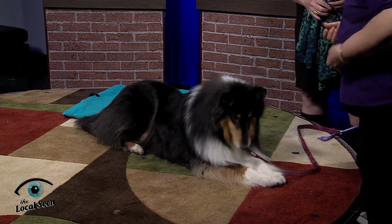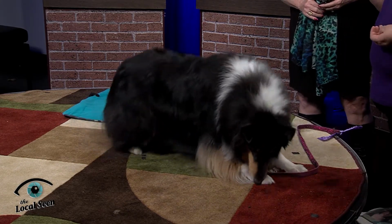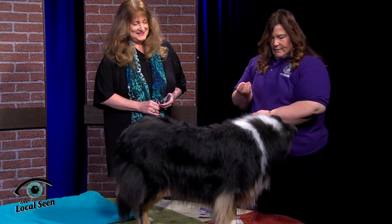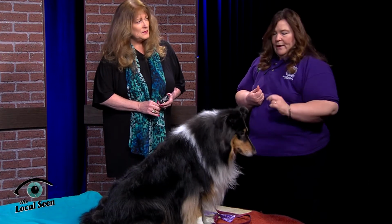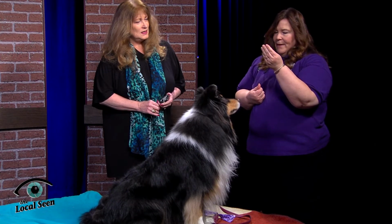So she will show the whites of the eyes. She has small eyes, so it's hard to see. But most dogs will really show it if they were angry. Merida, can you sit, please? Sit. Good girl. Another thing they'll do is they'll narrow their eyes if they're angry. But a bright eye like this is a happy eye.